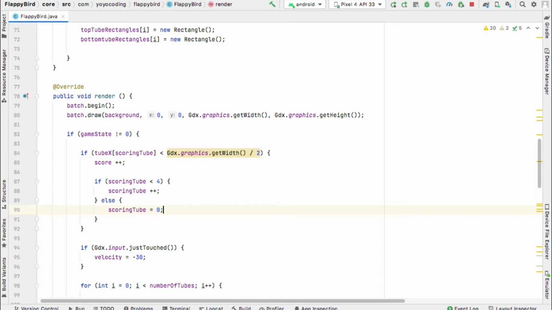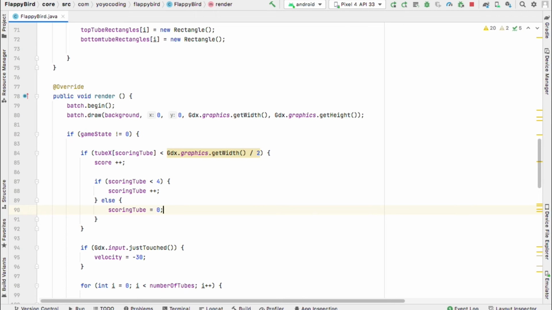We'll start with the scoring tube of 0. So we'll check for that 1, and then that 1 will get there first, and as soon as it does, we'll start looking for the scoring tube of 1.